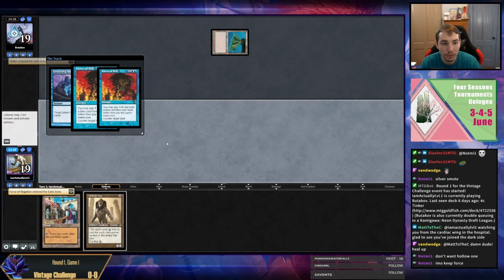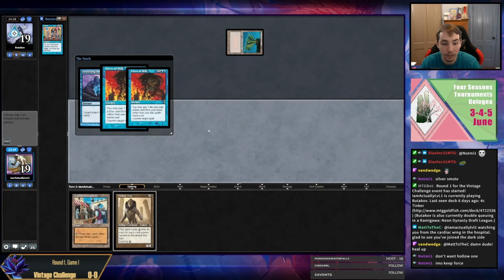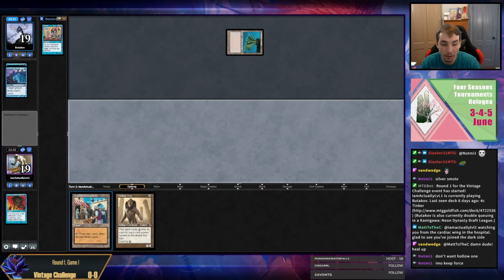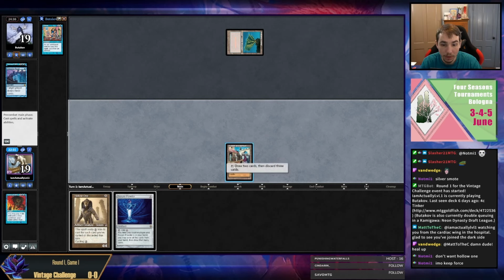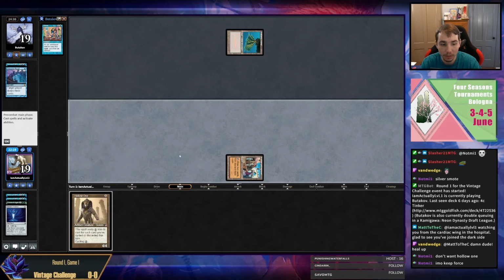All right, so force, pitching force. Oh, we got him to pitch Tinker. That's a really, really big win for us. So keeping force ended up paying off pretty well. And yeah, so now we just activate Bazaar. We don't hit a Dredger, which is definitely not great.